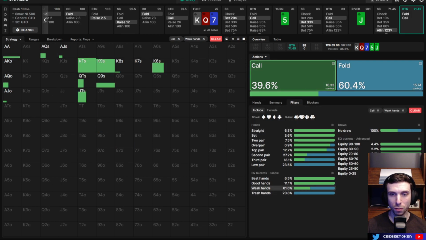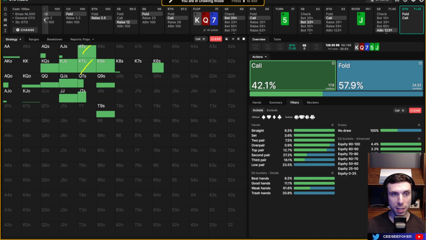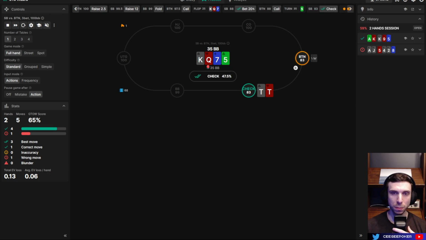Here's the full range. Sorry, I forgot to do that. There you go. So you have king 10, ace 10, queen 10, jack 10, 10 9. So anything with a 10 in it, we're now blocking a lot of their calling range, right? That's how you have to think like the solver, in a way: make sure you're thinking about the entire run out, not just your flop strategy separate from your turn strategy, separate from your river strategy. Okay, let's continue.